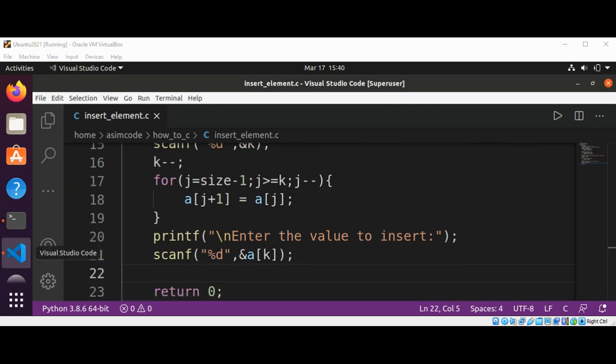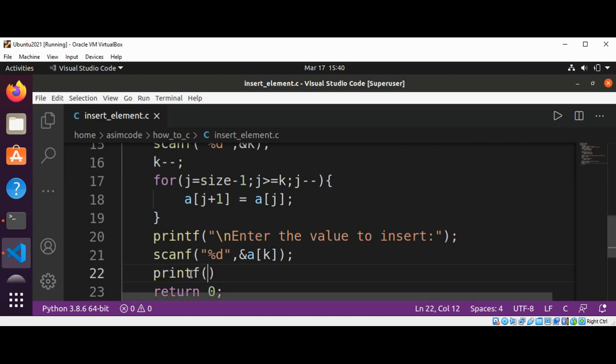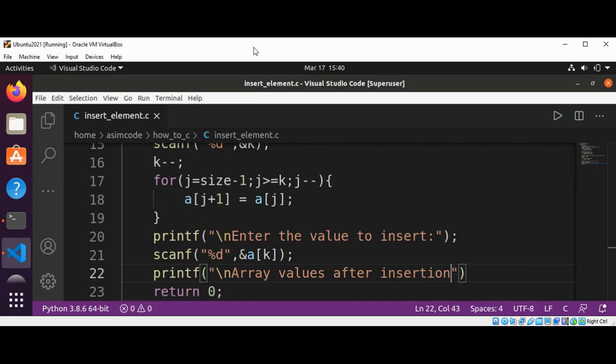We can again print the array values after insertion of the element. So here will be printf, array values or elements after insertion. And we can add a new line.